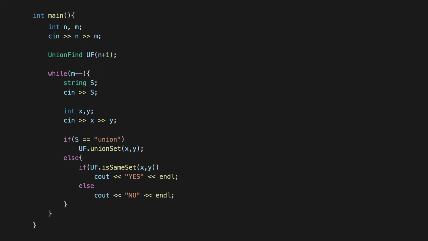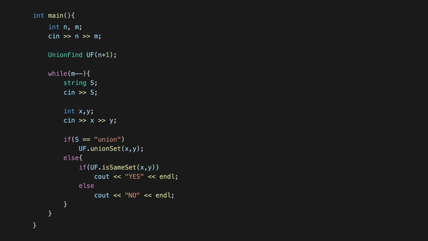So that brings us to the end of the first exercise, and the second one is actually very similar. It kind of builds on this and just asks for a little more information. So just like here, you have a bunch of union queries, but now you also have these get queries in which you are given one particular element, and your task is to return the size of the set that this element belongs to. We have already implemented this, by the way, with the set size helper function, but apart from the size of the set that this element belongs to, you're also asked to output the value of the largest and the smallest elements in the set that this element belongs to.